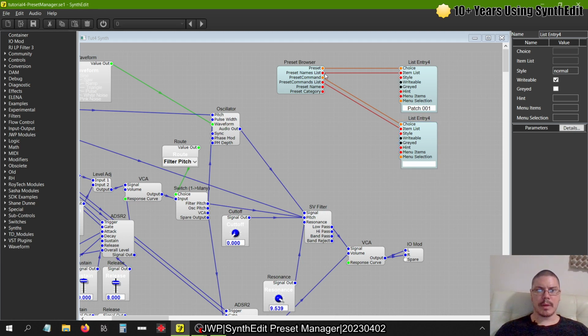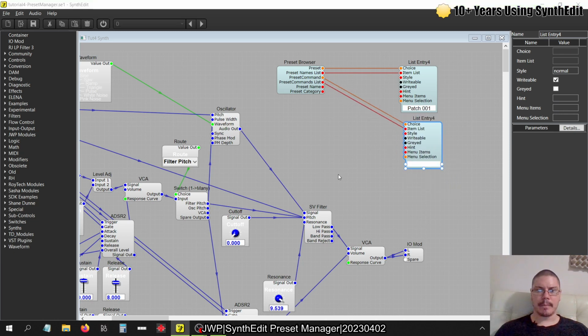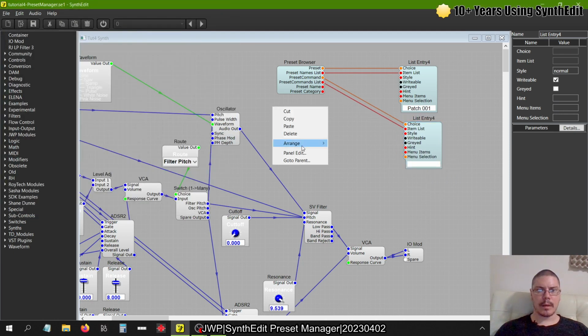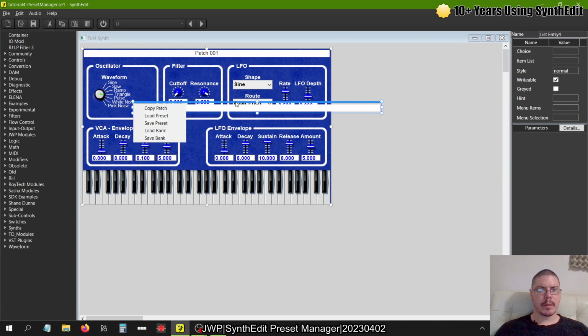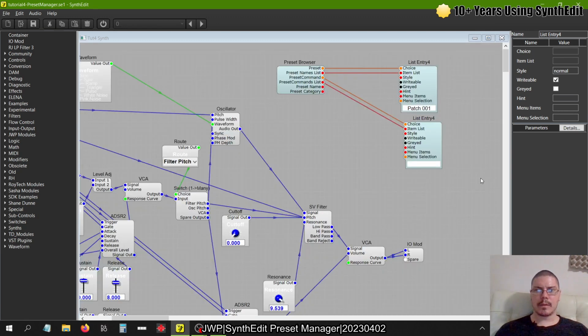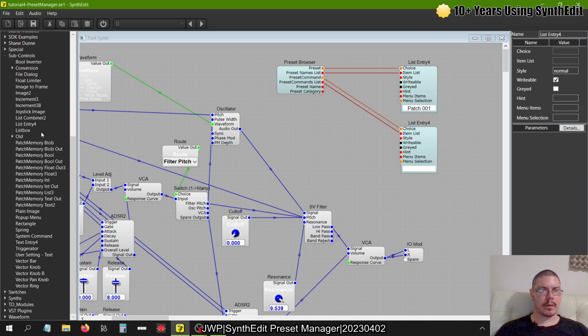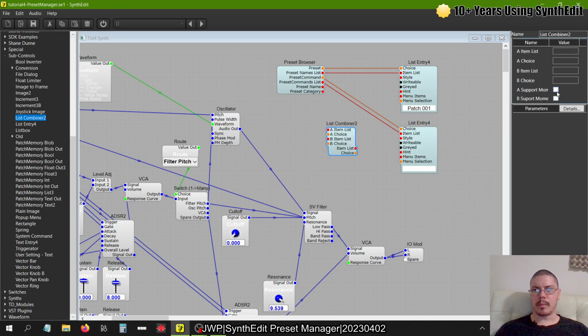So this wouldn't be the way you'd want to connect this. As we can see, we have no visible functionality in the box up here. It just brings up the right-click list. Not only that, this isn't a momentary system. I mean, we could get one by using the list combiner and then switching on momentary. However, that's not really what we want.